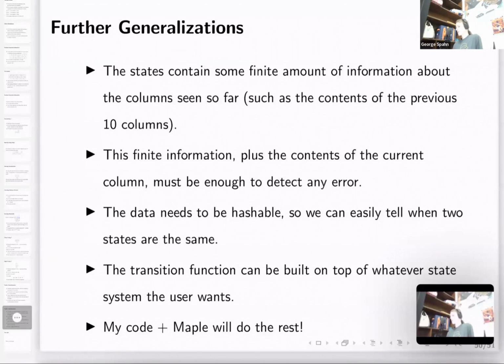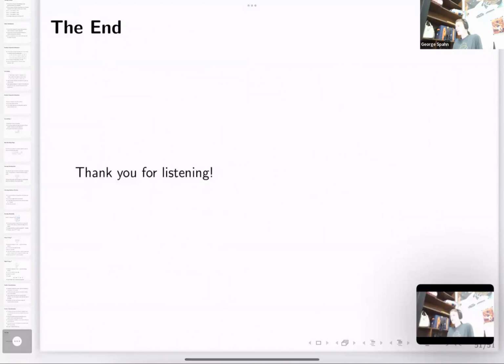Basically, when you compute the transition, then you can look up the indices for the right rows of the matrix quickly. That's the purpose of that. And then the transition function can just be implemented by the user using whatever kind of states they have made, and they just need to return 1 if it's a valid transition or 0 if it's not. They can also store some weight in a variable. That also works. And then have Maple do the rest. I hope that maybe this will be useful to other people working on similar research in the future. And yeah, that's all I wanted to talk about. So yeah, I'll end a little early.